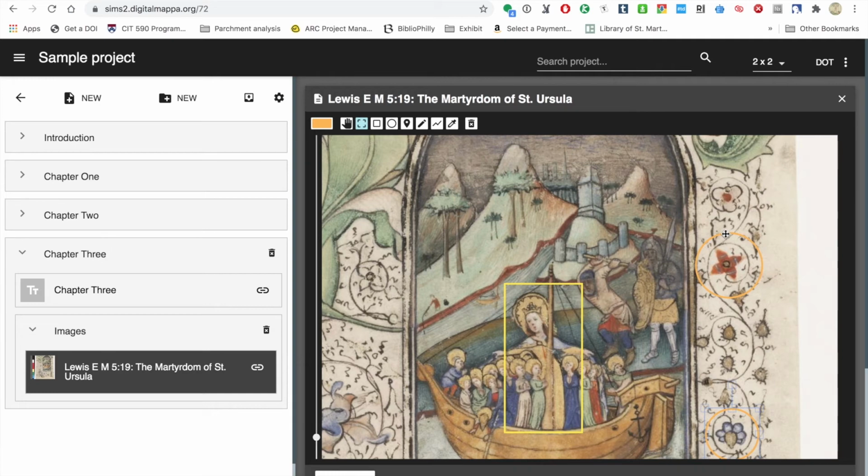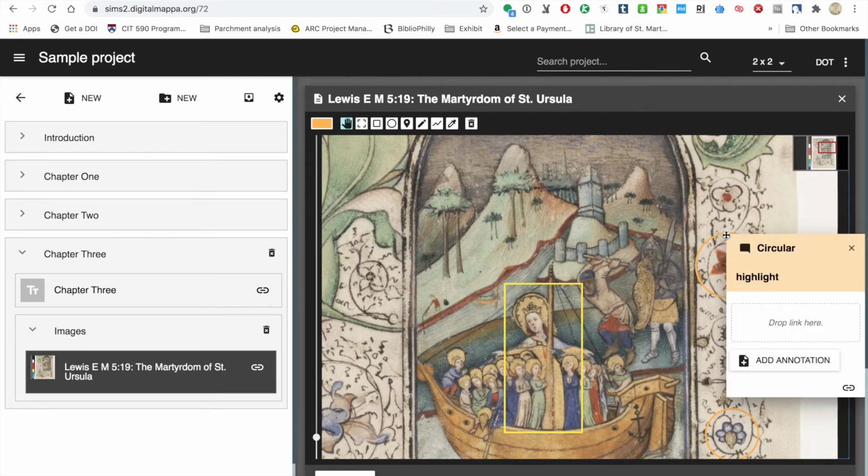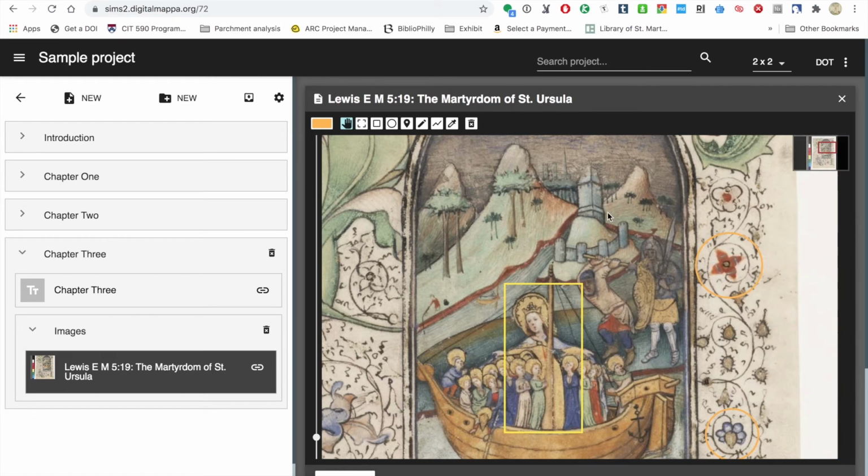So if I was just looking at the image and I see these orange circles, I gotta go back to my little hand. I could click on here and here, and there would be a link here that would actually take me to the document where I could then read all about that and the flowers. That's how the circles look.